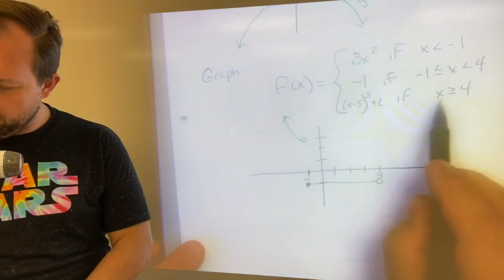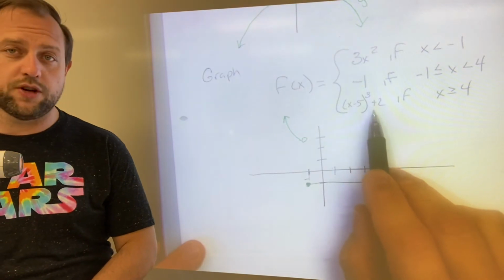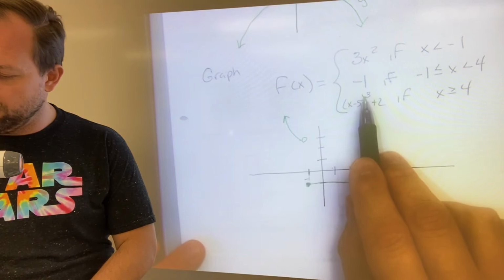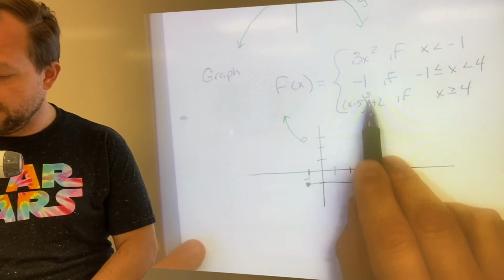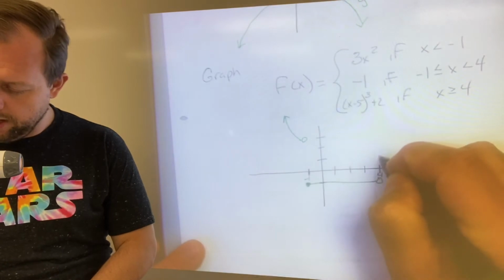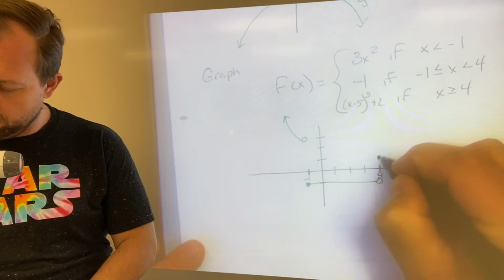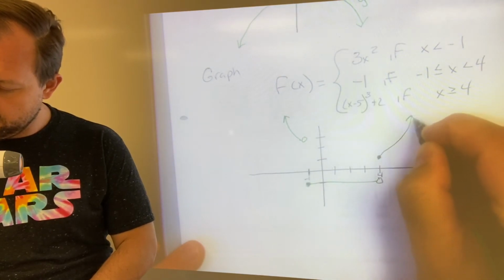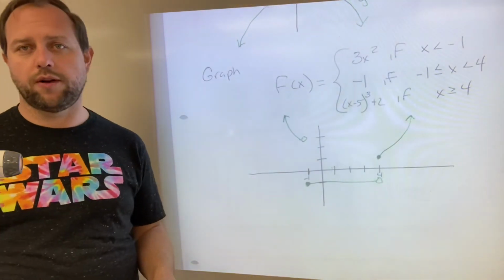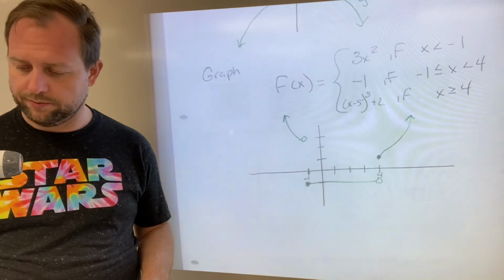The other is a cubic function, and the easiest way of doing that is, of course, going to be to graph it. But 4 minus 5 is a -1 cubed. That's -1 plus 2 means a +1. It's going to start here at +1, and the graph is actually going to look like that. But to find that piece, it would be easiest to go on a graphic calculator or Desmos and piece that out. Okay?